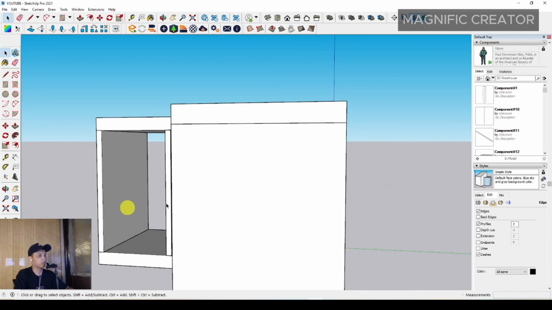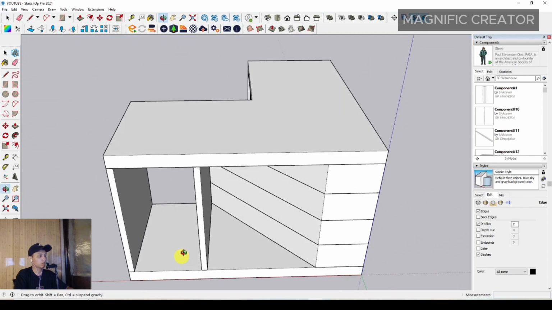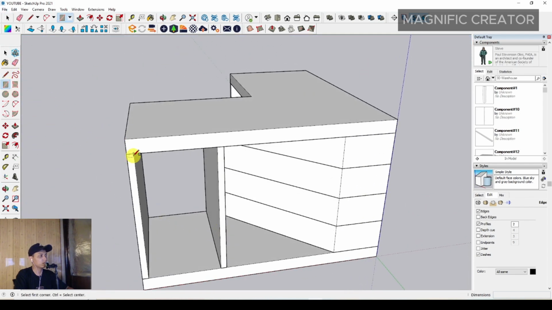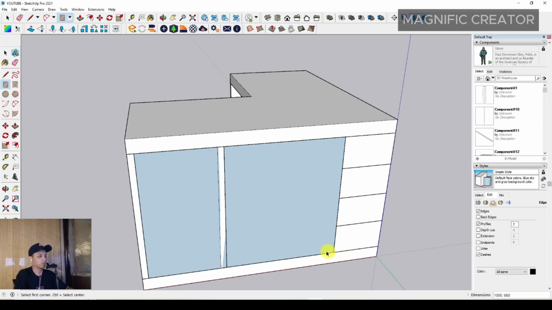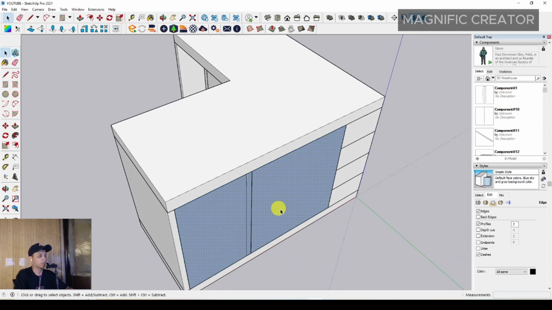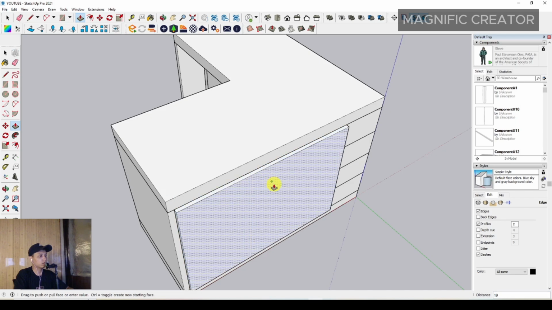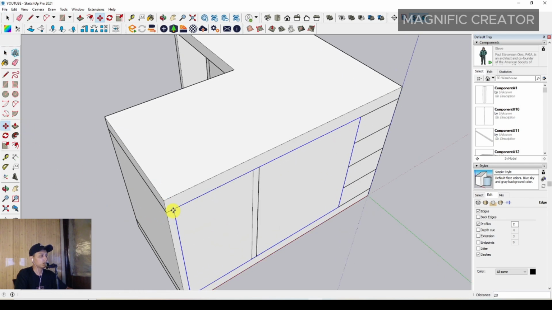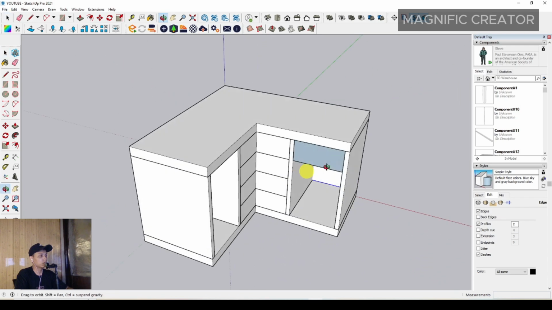Or maybe we can make another shelf again right here on the back side. Okay, maybe we can make it, and then we have to push it to the back around 20 millimeter approximately, and then make it group and just move it to the front just a little bit.